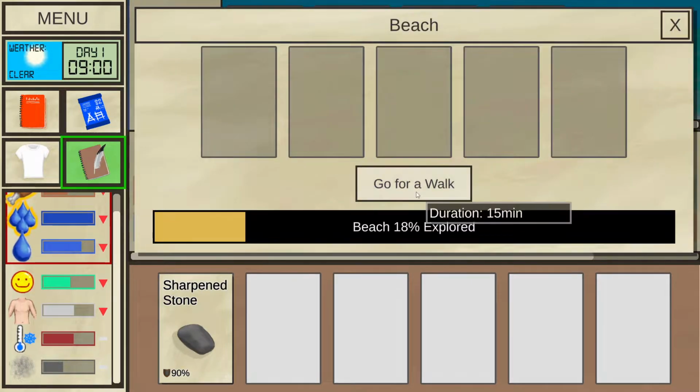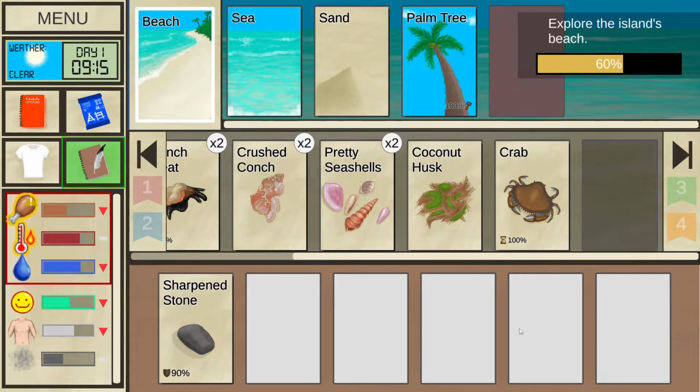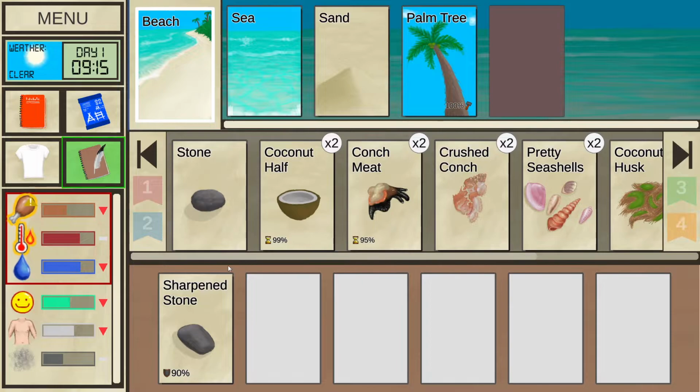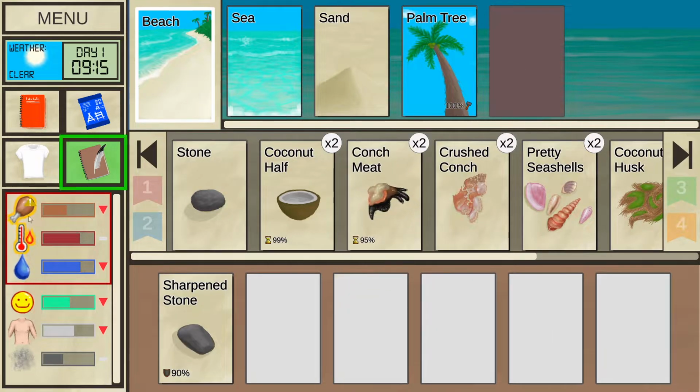Anyway, let's explore some more. We want to find some more items here on the beach, and we also want to find a new location. So the current location has beach, sea, sand and palm tree in it, and a bunch of items. We can take the items in our inventory, as I was already doing by dragging and dropping. When you change locations, this is what you carry with you, whatever is in your inventory. So yeah, keep that in mind.